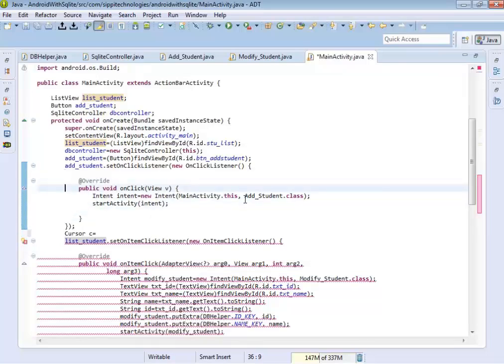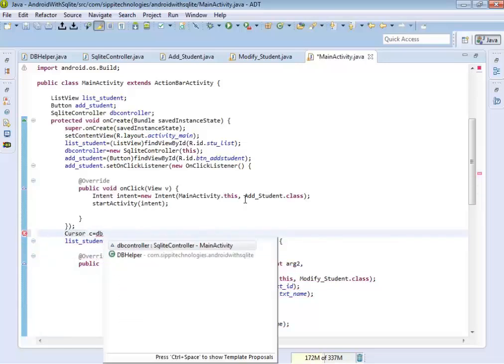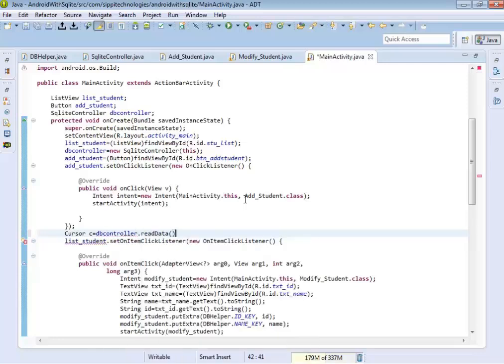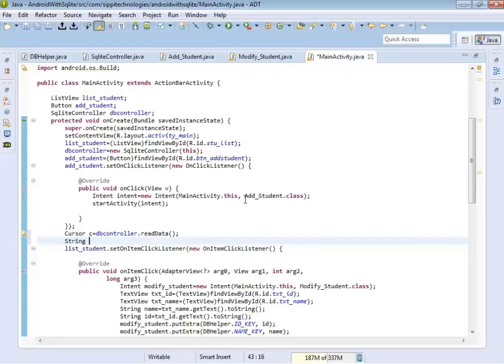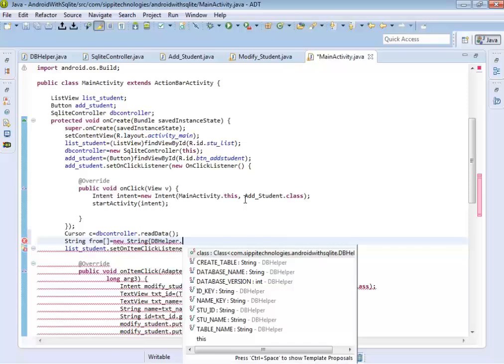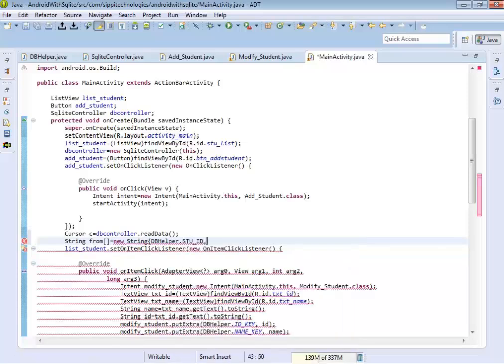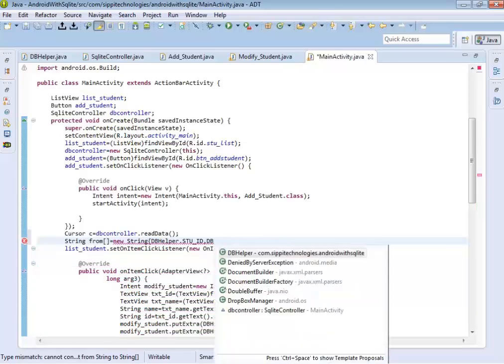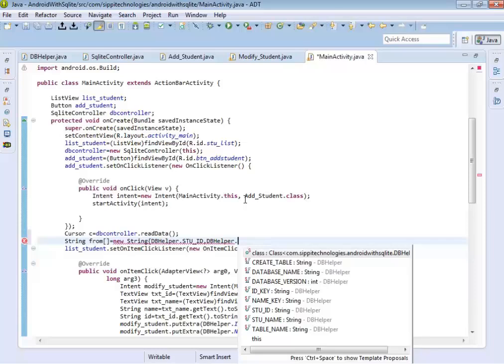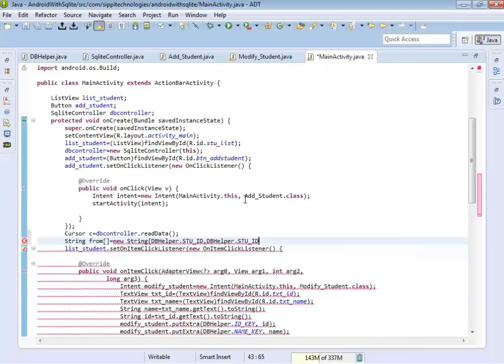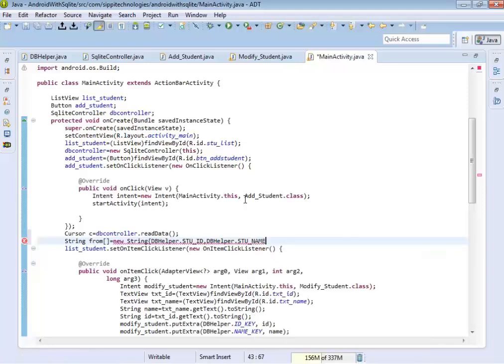Initialize from database, db controller dot read data and string from new string db helper dot student id, db helper dot student name.